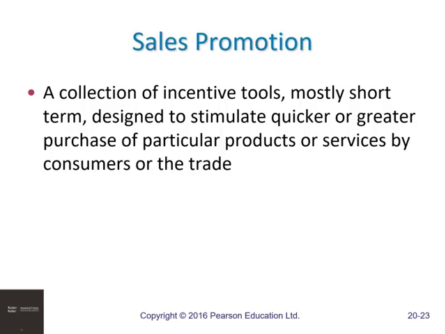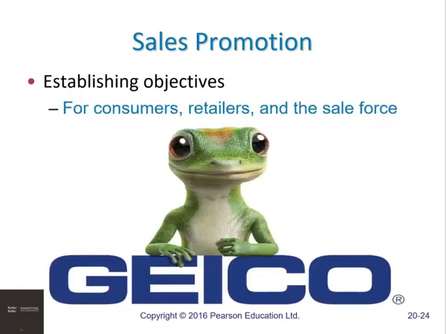Some sales promotion tools are consumer franchise building. They impart a selling message along with the deal, such as free samples, frequency awards, coupons with a selling message, and premiums that are related directly to the product. Sales promotion objectives derive from communication objectives, which derive from basic marketing objectives for the product. For consumers, objectives include encouraging more frequent purchases or purchase of larger size units among users, building trial among non-users, and attracting switchers away from competitors' brands.